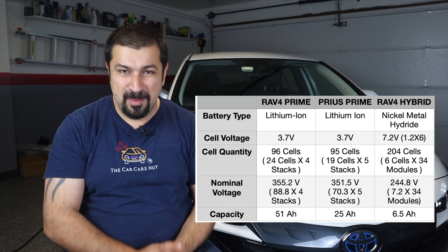Another thing about this battery is it is heated and cooled, similar to the Prius Prime. However, the cooling part is completely different — it is cooled with refrigerant. We will cover more on the cooling in the second part of this video, which is dedicated to what I call the world's most complicated HVAC system, which includes the battery cooling.